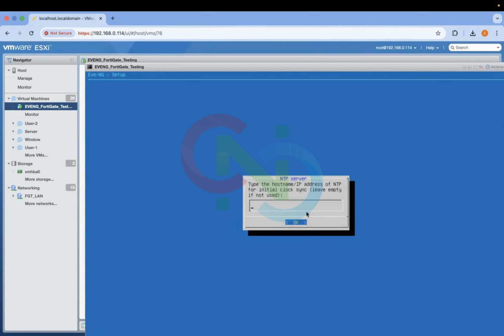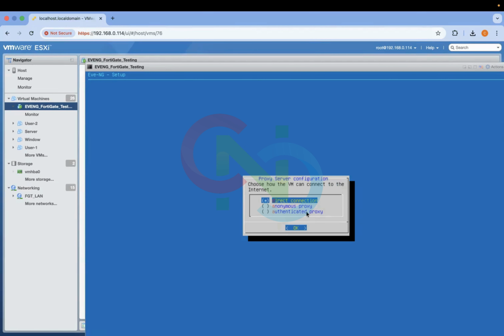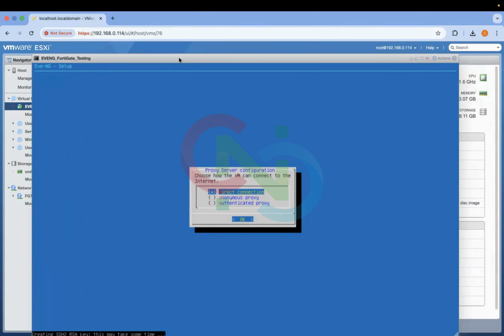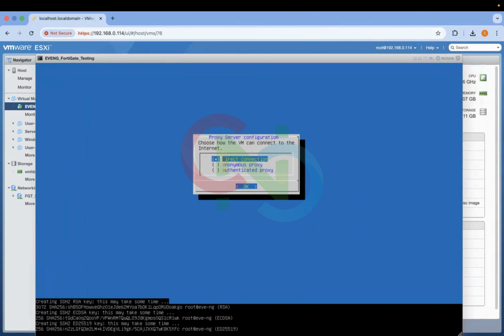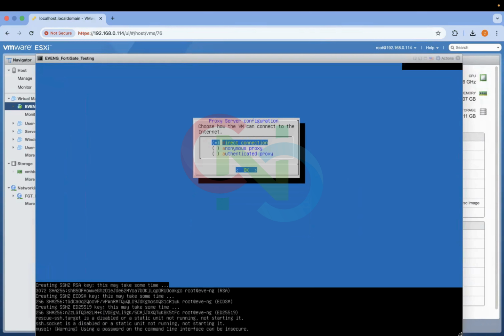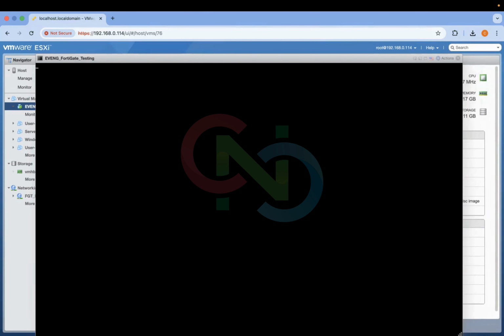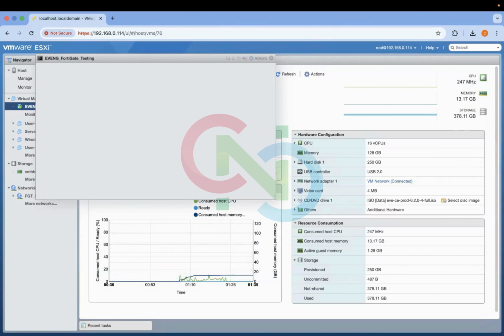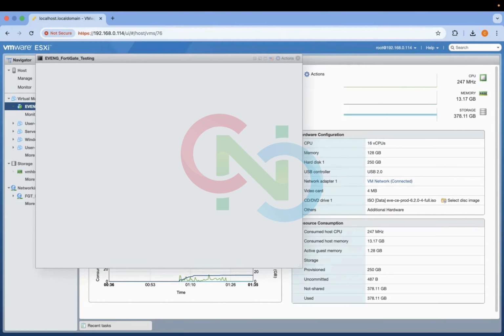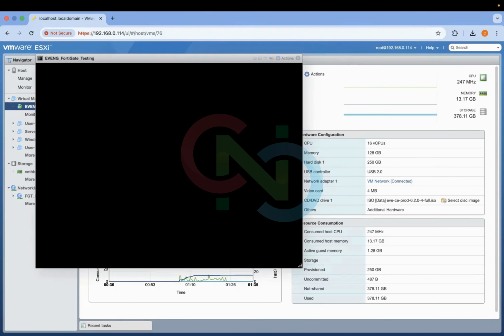DHCP, yes, we can get the DHCP IP. Okay. So this will auto reboot.